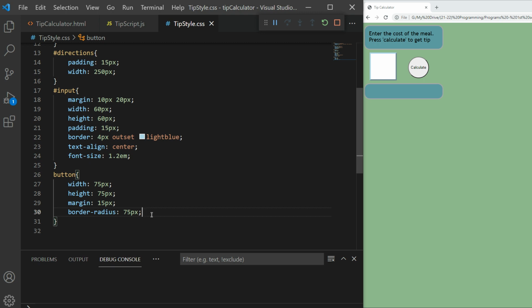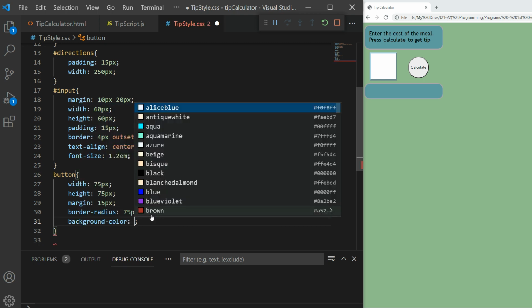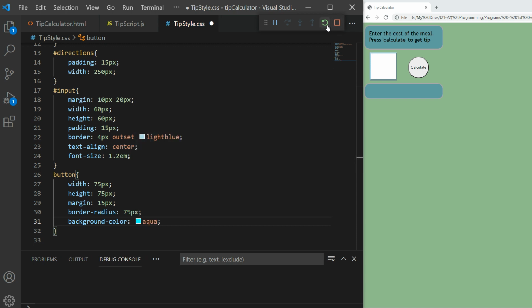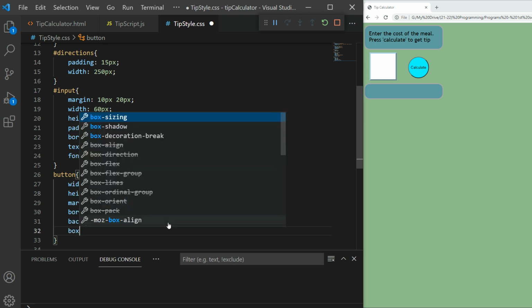We may not have seen this, but let's do a background color here. Let's make that maybe an aqua. There we go. Makes it stand out a little bit more there. And we can also do maybe some box shadow.